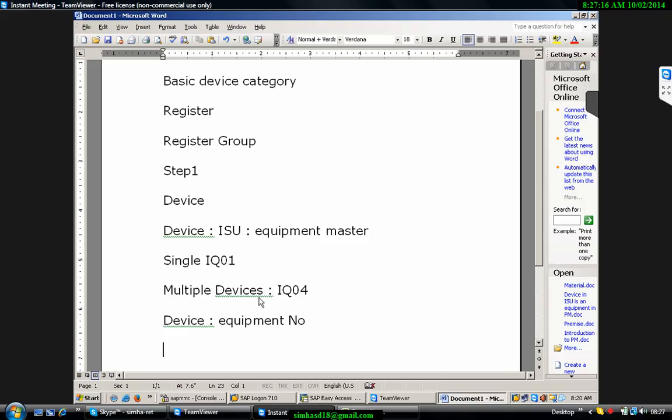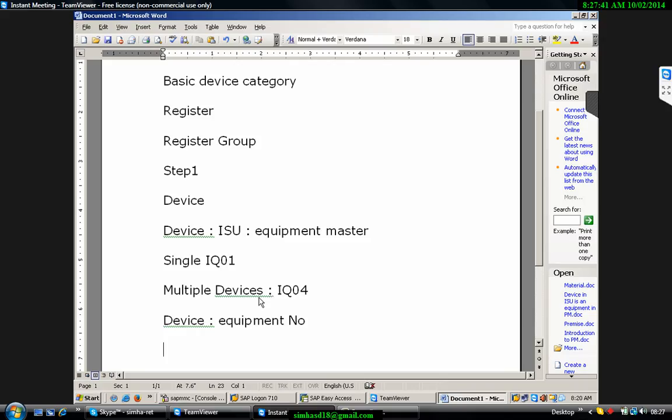Let us assume you have purchased these devices from a particular manufacturing company. You have placed a purchase order on them, and then they send the devices to us. When you perform the goods receipt for the devices, obviously you make a GR for that. When you do the GR, you can also allocate device numbers, equipment numbers, to them. Basically serialization. But there is one basic difference.